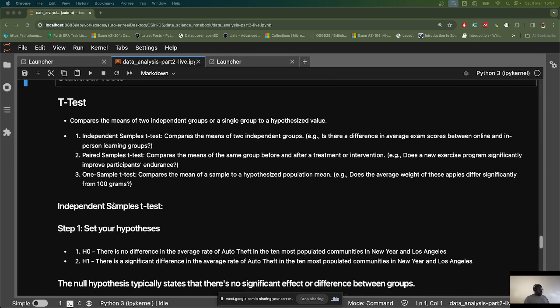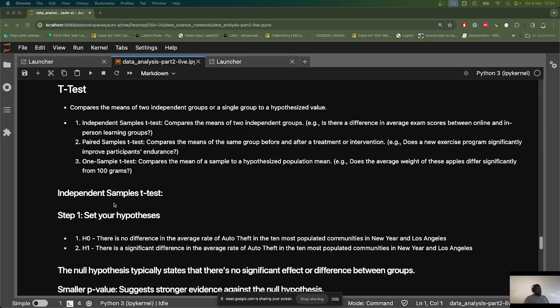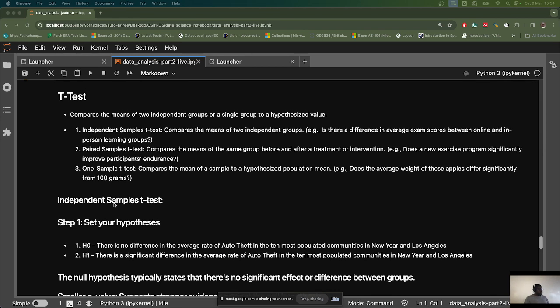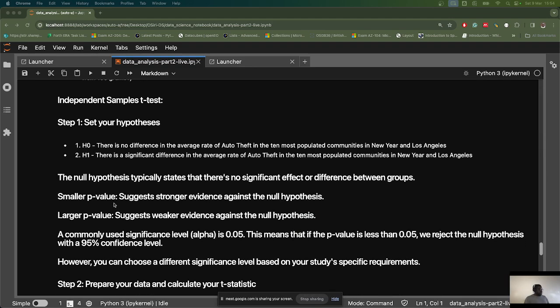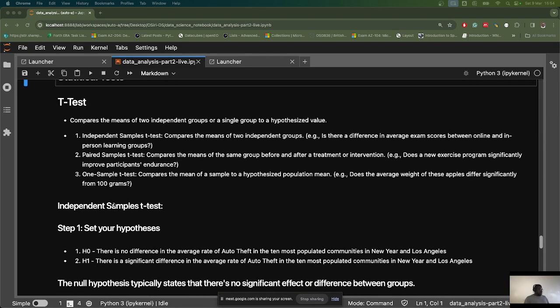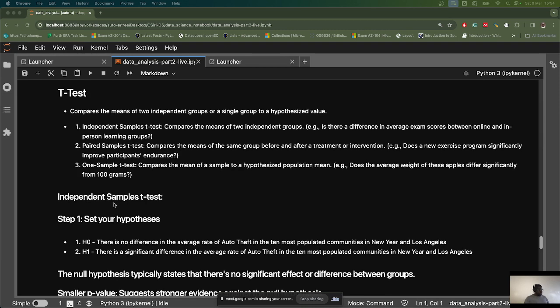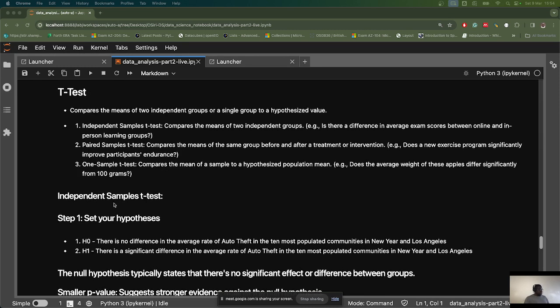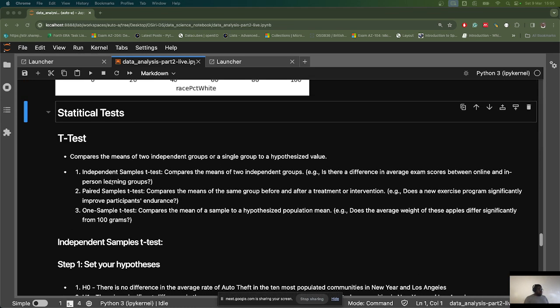Some of the tests we looked at are the t-test, ANOVA, and chi-square. Today I think we're going to be looking at the t-test and then ANOVA. If we have time, we'll look at chi-square as well, and also time series analysis. If not, I'll spend maybe the first 30 minutes of the next session on the chi-square tests and how to do those things, and then we jump into machine learning, because next week is going to be dedicated to just machine learning. We're trying to finish with data analysis today.